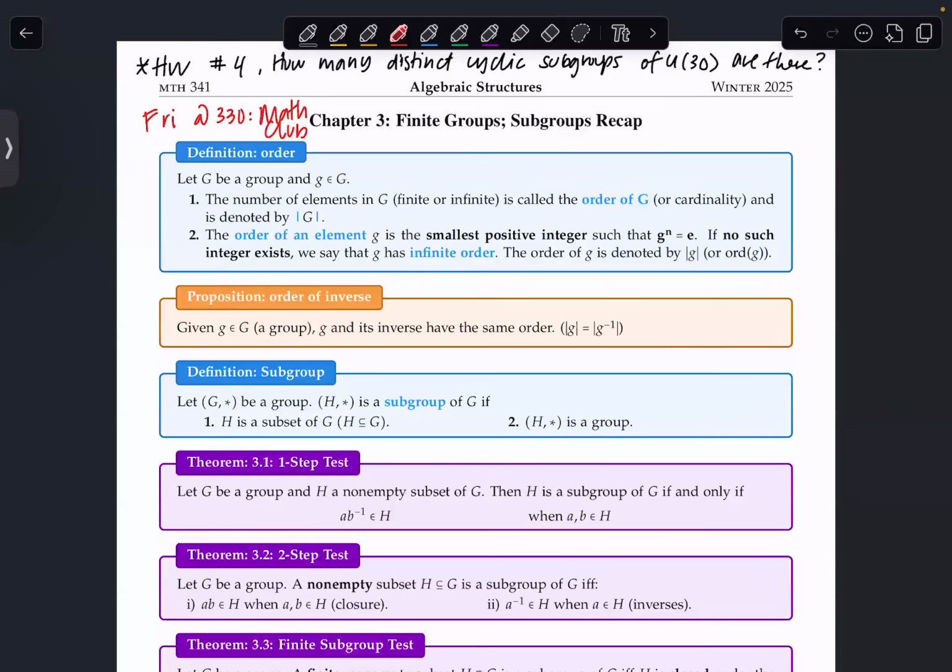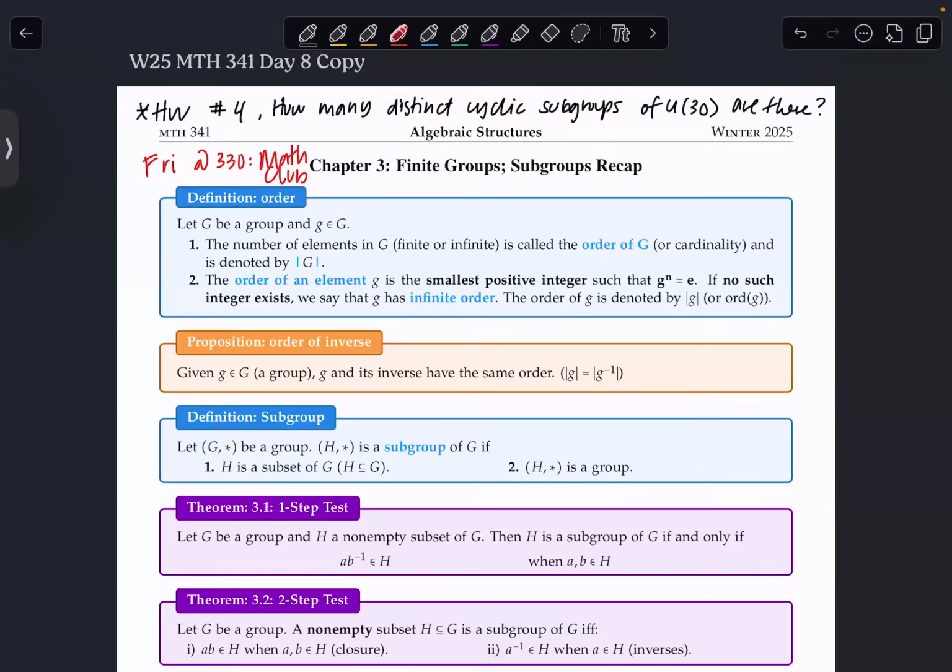And then in terms of our theorem for our one-step test, a lot of us were really close in those, but I think at least half of us forgot to say H needs to be a non-empty subset. So make sure you've got all your assumptions in there, because if you don't, you might by accident not show those pieces when you're actually trying to prove them. So be mindful of that. Solutions are up on Moodle, so if you have any further questions, you can look there if I didn't give you enough comments. But feel free to come into office hours if you have specific questions on the quiz.